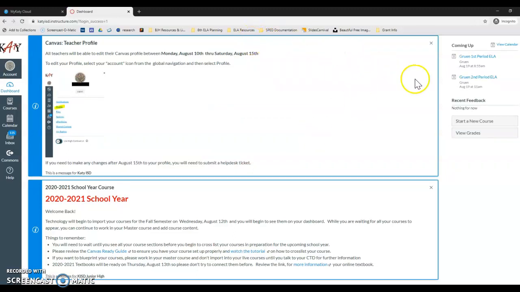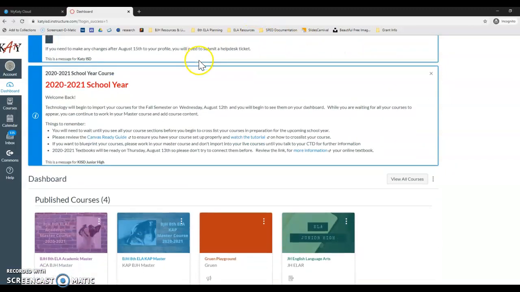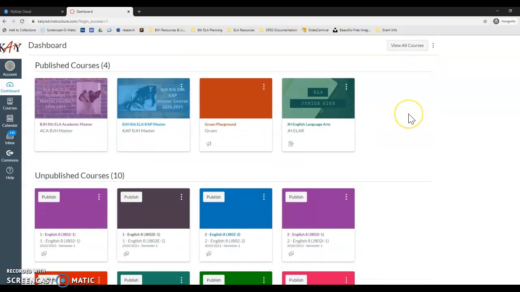All right, now it's the beginning of the year. You may have these big windows like that at the top, but usually when you log in, your dashboard will look something like this. It's going to have your courses up here at the top. Now, you should have a Canvas course for every single class you're taking: math, science, social studies, English, and whatever electives you've selected. But there is a chance that the course you are looking for, let's say a math class, you don't see here. There's a way to get it back. It's not that the course doesn't exist, it just means that it's not a favorite yet.